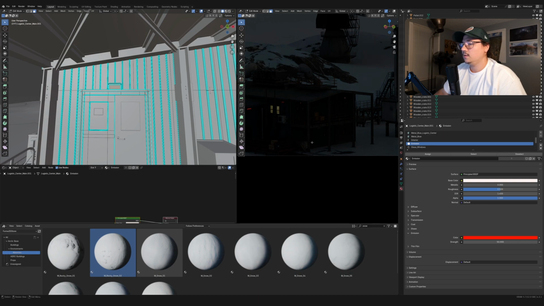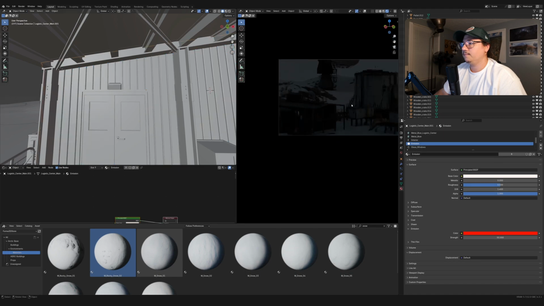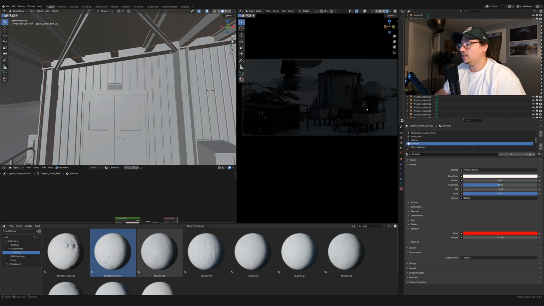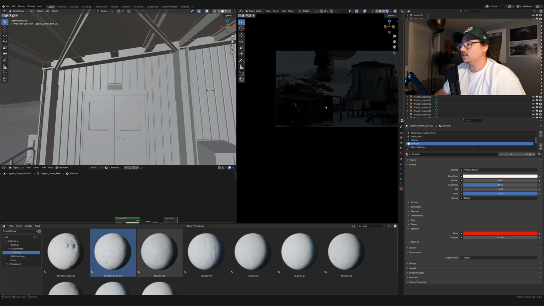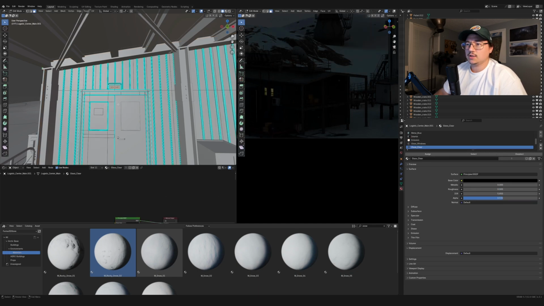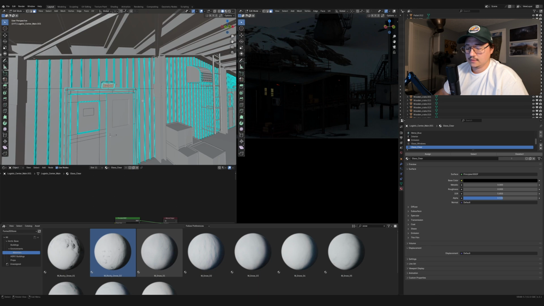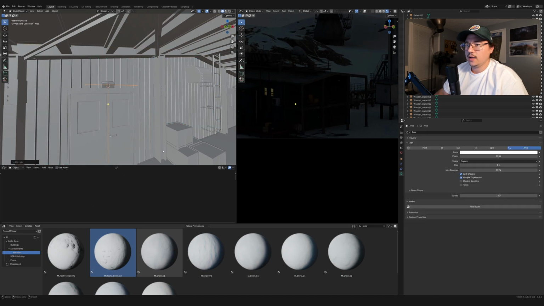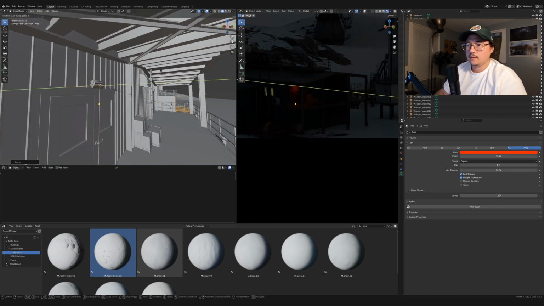I think that's helping, but it's not giving me the red light that I want. It's giving a nice bit of red everywhere, which makes it seem alarming, but it's not red enough for me. So I'm going to go into edit mode for this, set the cursor here, and just add a light. So I'm gonna go into light, add an area light, and I'll make this red. So then I can really get that dramatic look. I'll point it out, and scale it to the size of the light a little bit.